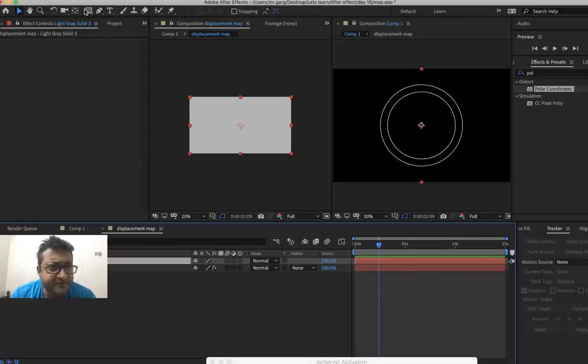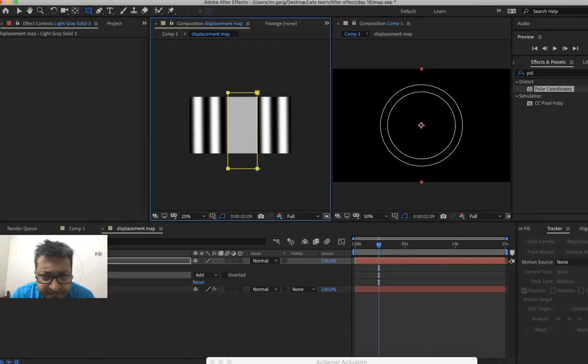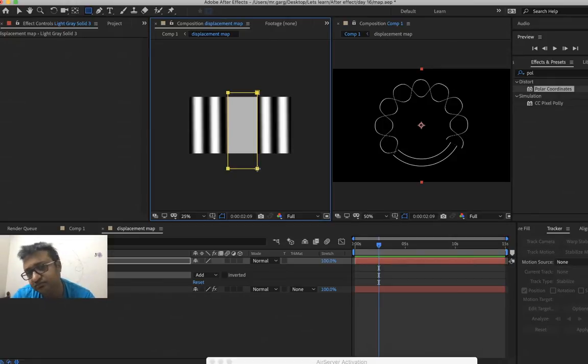So now if we create a mask, let's increase the width of our mask.